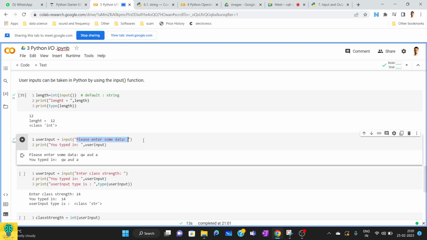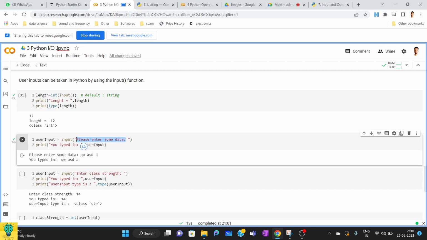Suppose on a website you are trying to log in, and it does not show which one is username and which one is password, it's just giving you a blank box to enter, so you will get confused, right? You have to enter, but which one in which box? So to make it clear, you give a message.